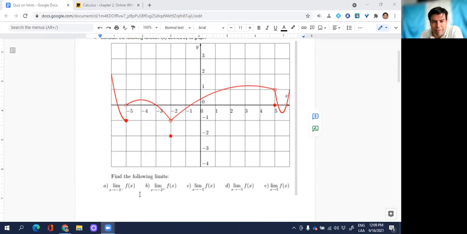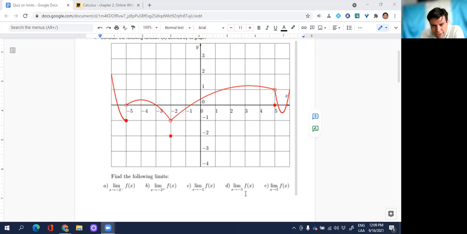So this is -1. The limit of f of x as x approaches -2 from the right. That little plus means from the right. So here's -2 again, and getting close to -2 on the right, the value is -1. These two are the same, so the general limit of f of x as x approaches -2 should be the same. So these three are -1.